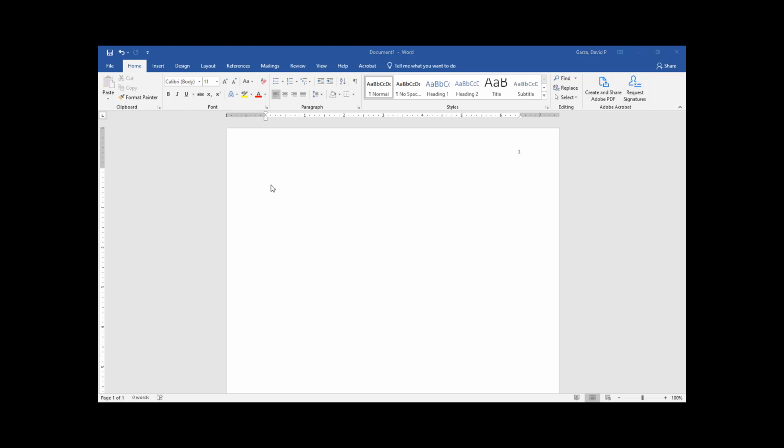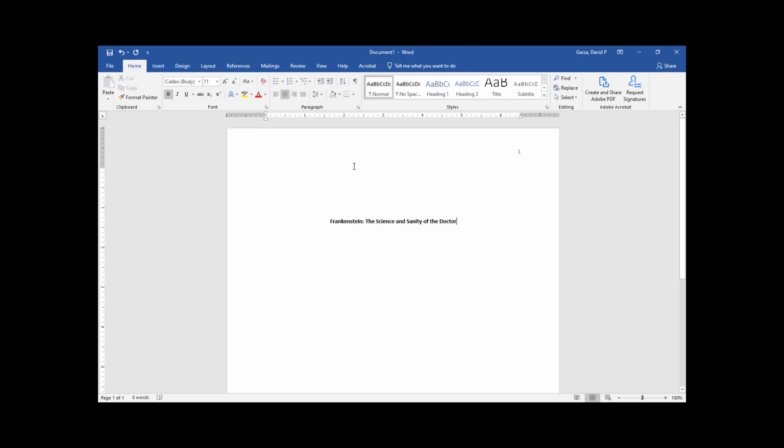The cover page for an APA student paper begins with the title of your paper, 3 to 4 lines from the top. Press Enter 3 or 4 times. Type in the title of your paper. Use the Center Align button in the toolbar. Then select the text and use the Bold button in the toolbar to make the title bold.